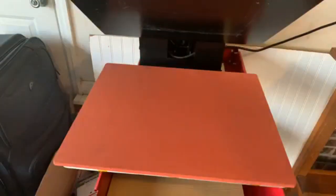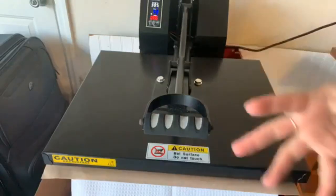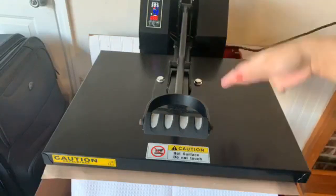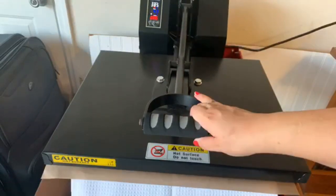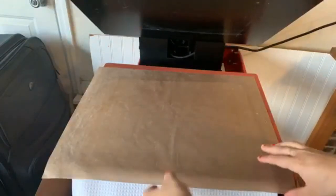So let's go ahead and get the second one, and I'll continue to recap the pricing for these. Once again, we're gonna pre-press for about 15 seconds. Keep in mind that pre-pressing is really important anytime you're using fabrics. It doesn't matter what kind of fabric it is. Pre-pressing helps push out that moisture. Now, when there's moisture, which naturally comes from the atmosphere, just because it doesn't feel wet doesn't mean it isn't wet, the moisture in the materials gets pushed out when you do your press with your design. And if you haven't done the pre-press, you're actually going to get ghosting. That's one of the biggest causes of ghosting, is because people don't pre-press.